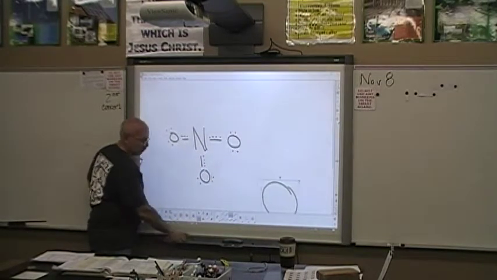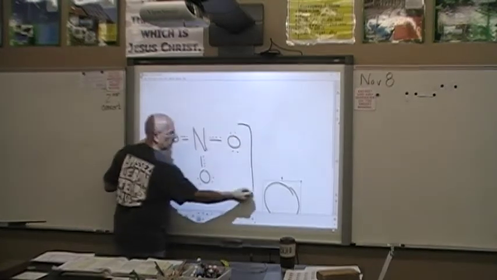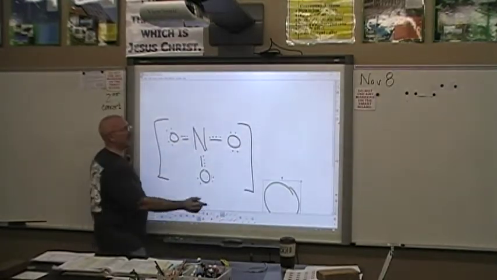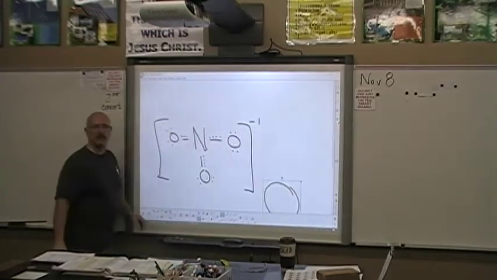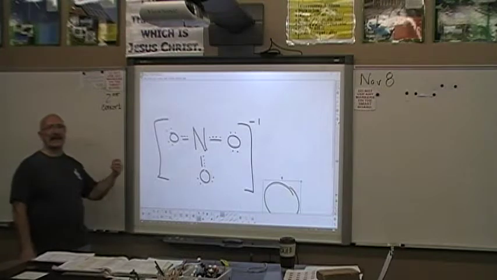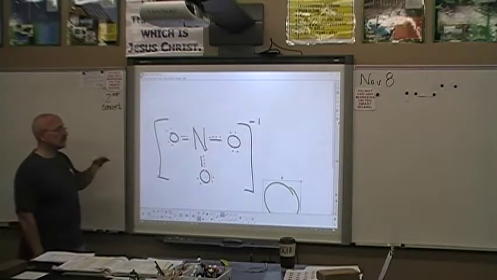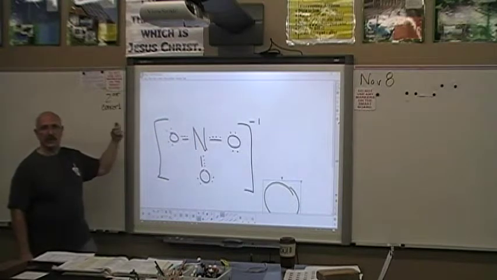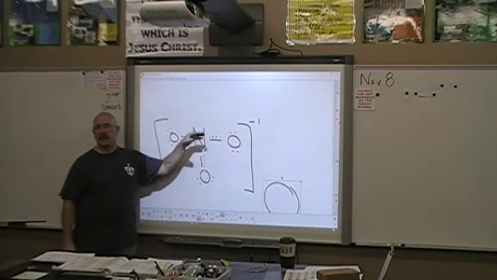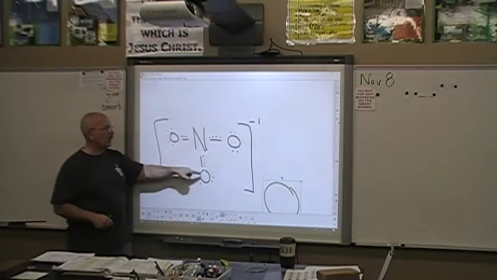To make this a complete answer, we have to do the same thing we did Friday, or today's Friday, yesterday, and show that it is still a -1 ion. So this is nitrate, NO3, with a -1 ion. So this is called a resonance structure. When you see a dotted line like this, it's showing you that there's a partial bond there some of the time. We can share it here, here, and here.